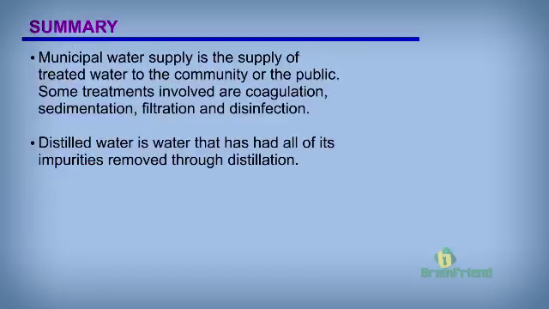Then we looked at what municipal water supply is. We said that it is the supply of treated water to the community or the public. Some treatments involved are coagulation, sedimentation, filtration, and disinfection. Then, lastly, we looked at distilled water. We said that it is water that has had all of its impurities removed through distillation.